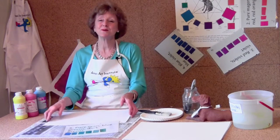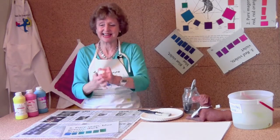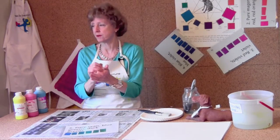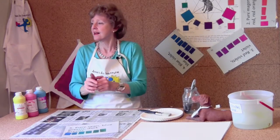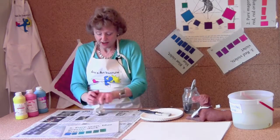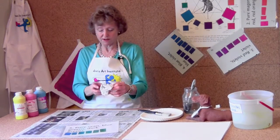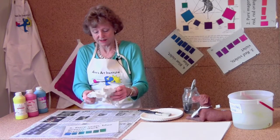We have only one brush at this station, so I need to go wash the brush. So now we're going to do wads. Wads are the most popular of all the special effects, and you can understand why. Students of all ages love to do wads. It's okay to press down here. Little hands have a harder time. We're going to do a triple wad. That means wad it three times.